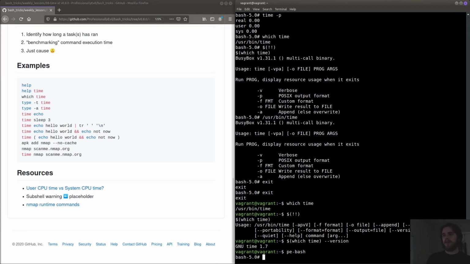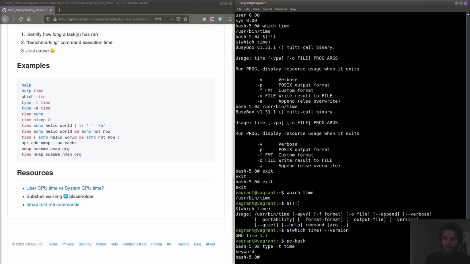Alright, so we're going to get back into the container. We can identify that the time that is built into bash is actually going to be the first one that we execute unless we specify the time version on the system.